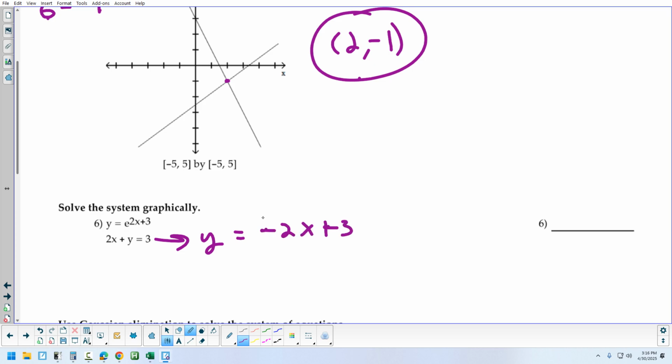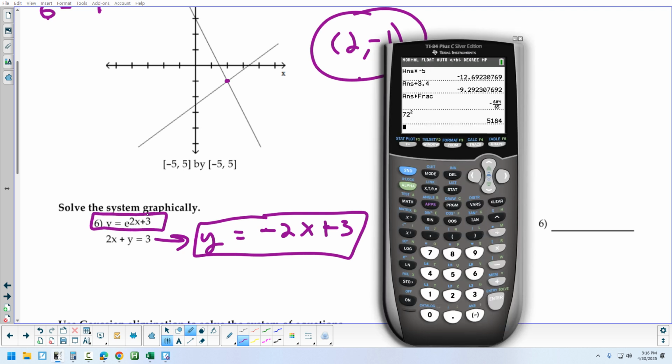Okay, so there's one of them we're going to use. Here's the other one. What do we want to do now? Go to y equals, and make sure we are in function mode. Then you would put the first equation in. Remember e, that's a special number we talked about when we did logarithms. It's second, and then the one below the divide key. Then put 2x plus 3.